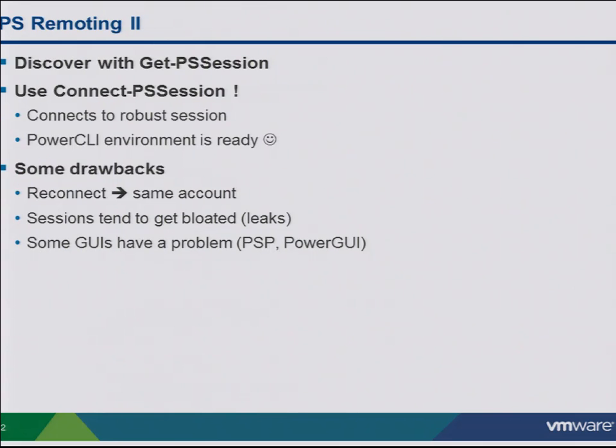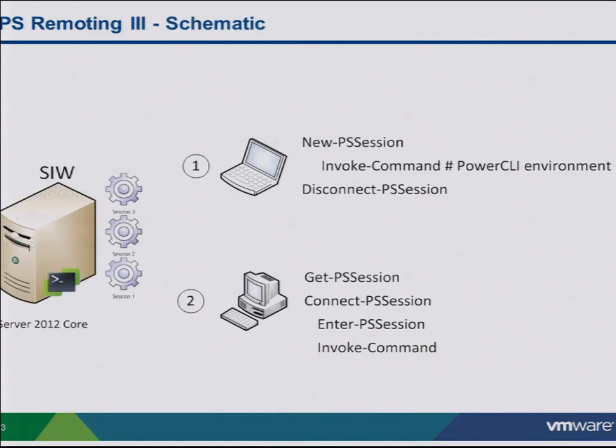How do you find these disconnected remote sessions? There's a commandlet for that as well, Get-PSSession. Connect-PSSession is quite obvious in what it does: it reconnects to such a disconnected session. There are a few things you should watch out for. It should be done with the same credentials as the original session was set up with, but that should be quite easy to implement. And there's another problem. Some of the well-known GUI environments like PowerGUI and PowerShell Plus seem to have a problem with that kind of session. So if you want to use it from within a GUI environment, I'm afraid you will have to go to the PowerShell ISE, the free one that is included since Windows 8 and Windows 2012, I think.